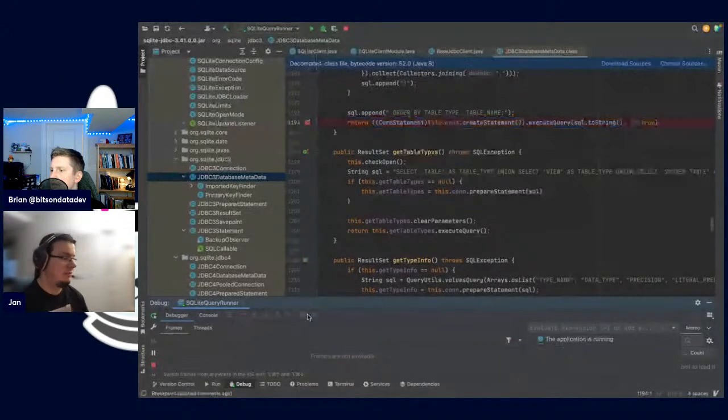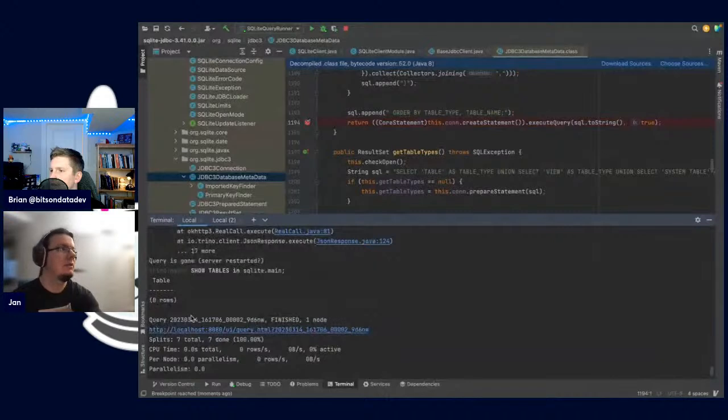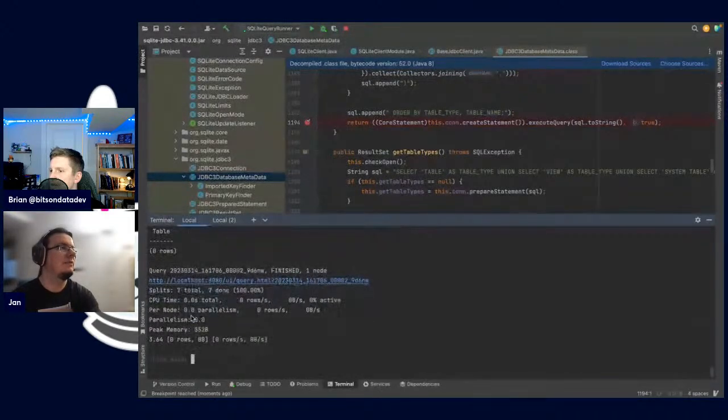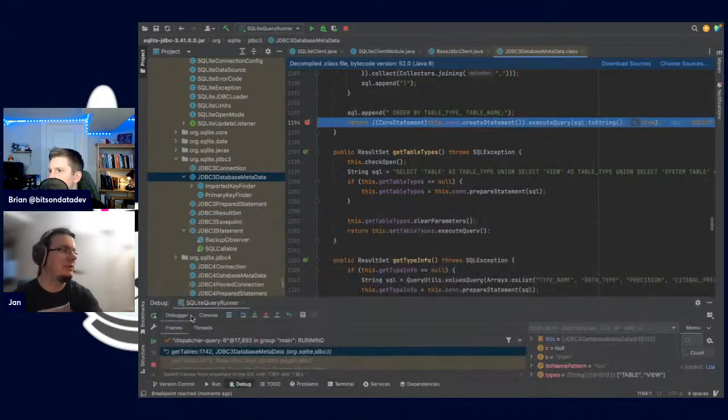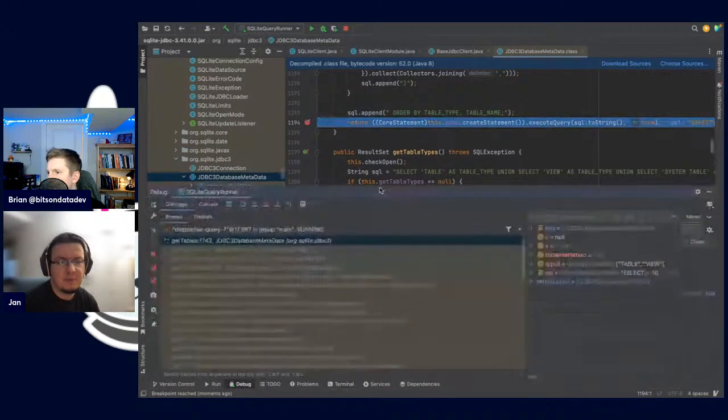I'm going to check if the JDBC SQLite driver supports something like initial statements that are being executed on the database when we open it. Let's see if I can literally just keep creating the same table over and over again. So it's probably not really doing anything. Can you try without specifying the schema?